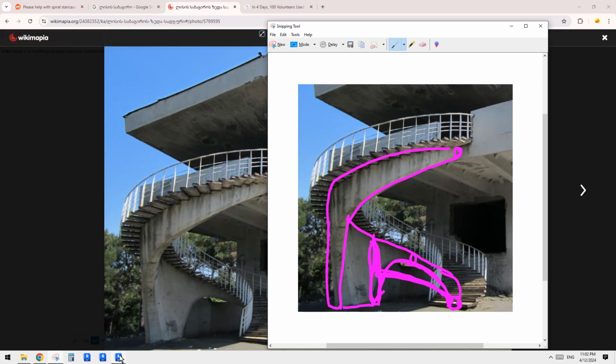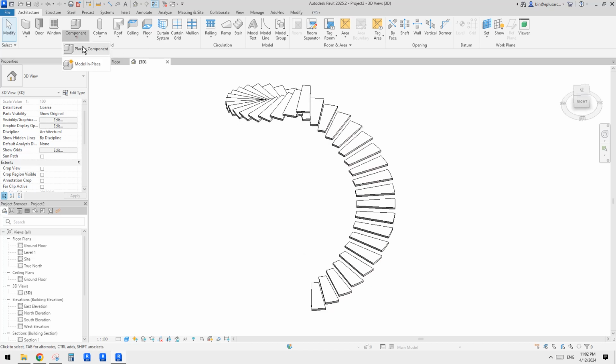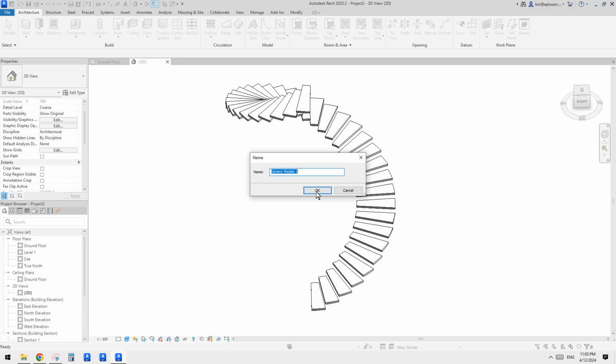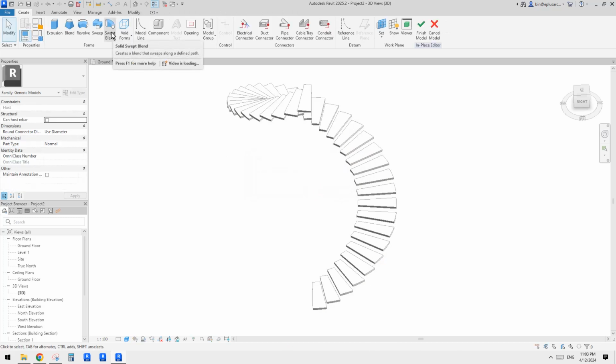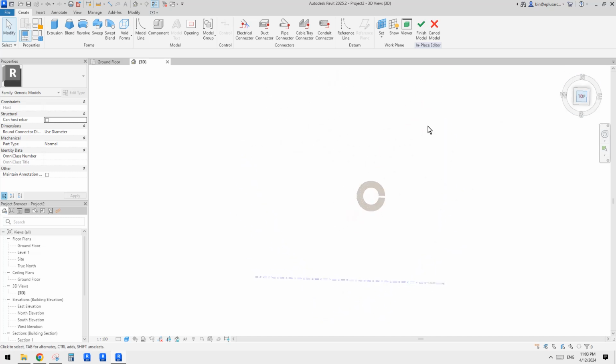Because we can't have more than two profiles in a swept blend, what I'm talking about is a generic model and a swept blend. Okay, so I'm going to quickly show you what I was talking about.